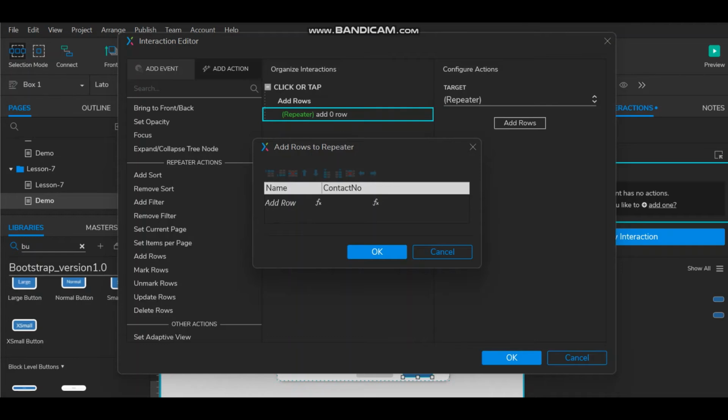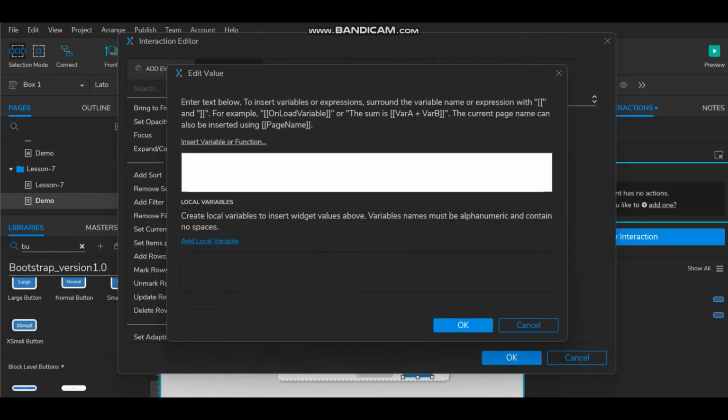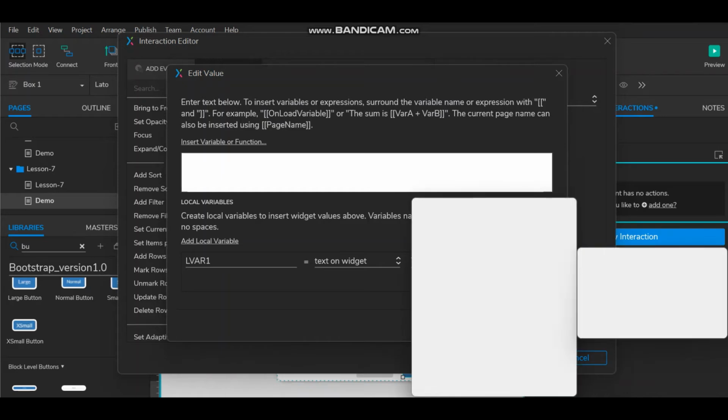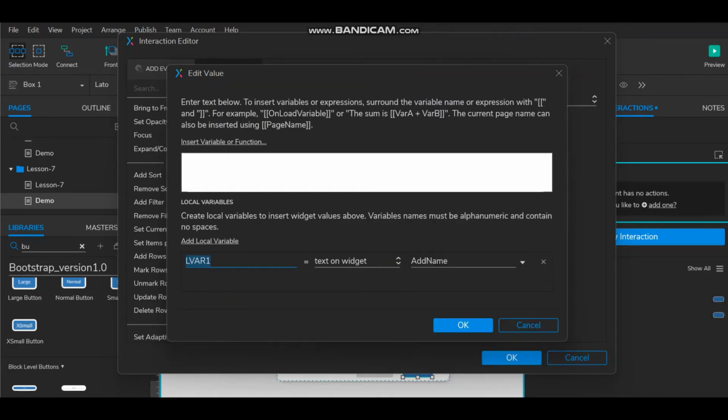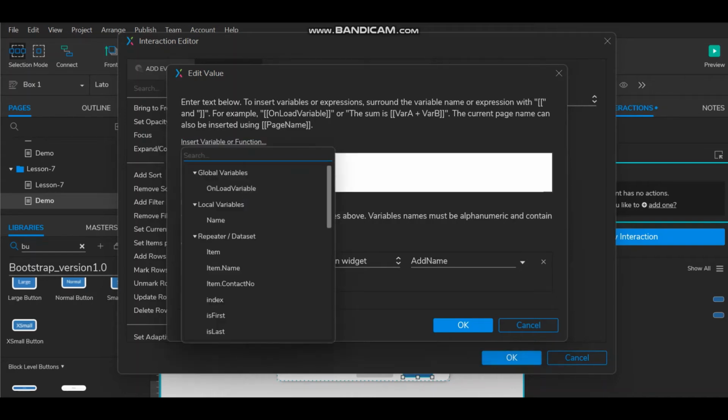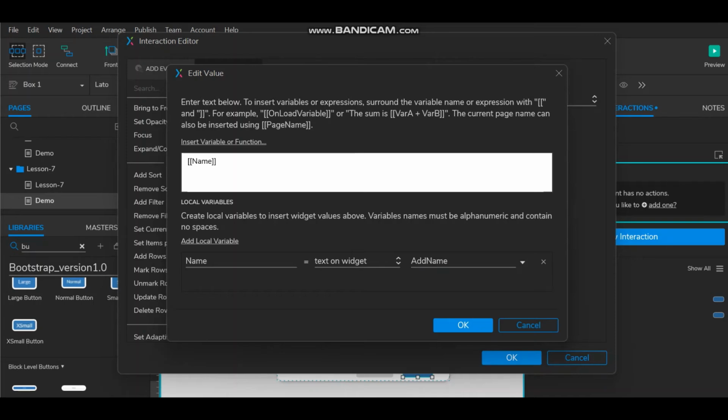So add row, first in name, select add name, give name, and select local variable name.